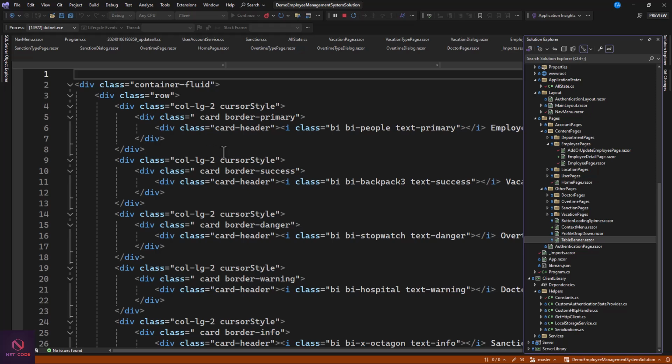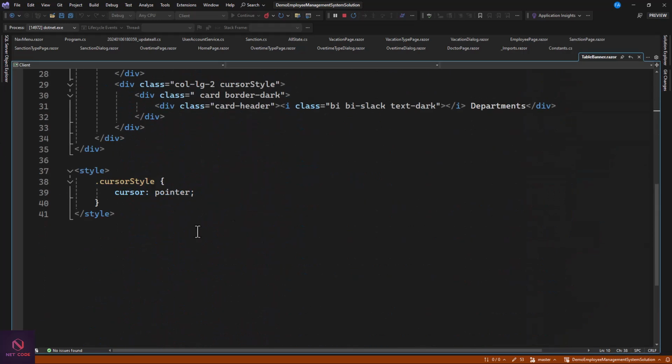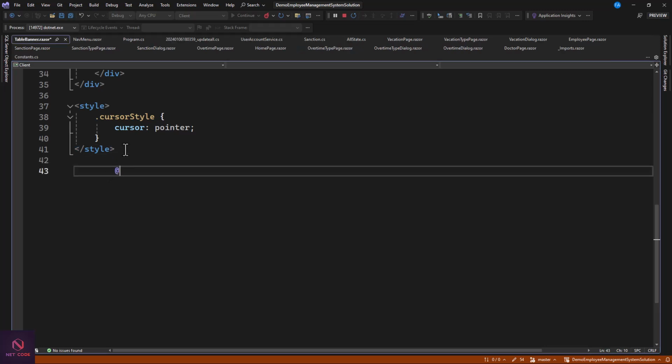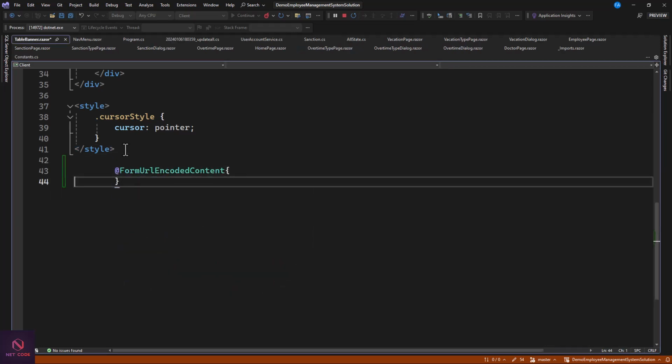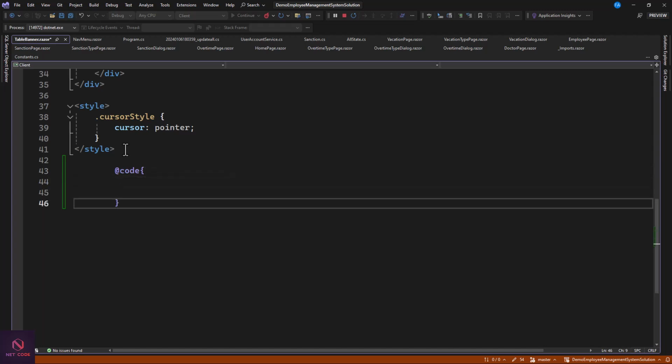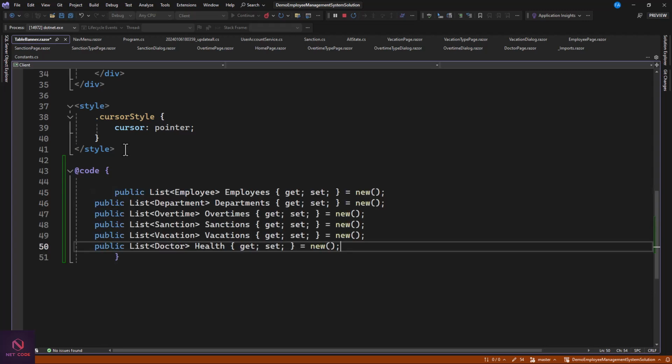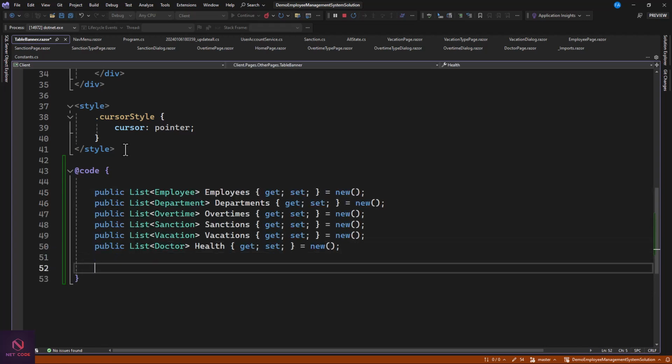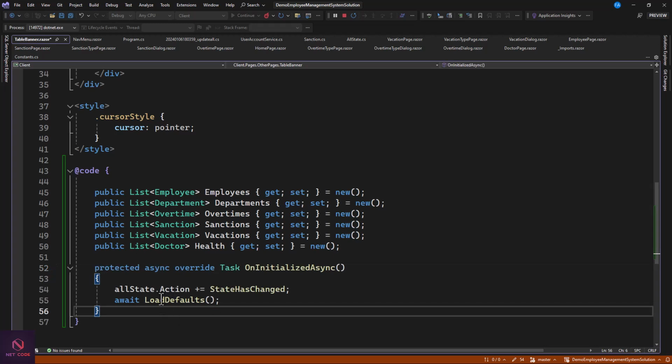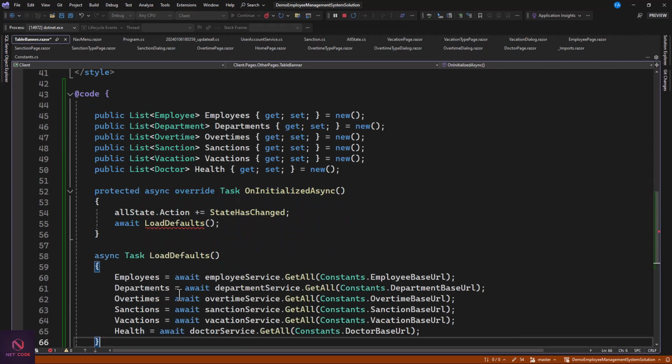So in here, when the page loads, let's have the code section. From the code section, we want to have a list. Now within the list, when the page loads, we want to subscribe to this. So you want to subscribe, then call this default method. What is it going to do? This method is going to load all this. So you can see we get all the data in here, then we can now count them and display in there. Very simple. So anytime the page loads, we're going to call this once and it's going to work.